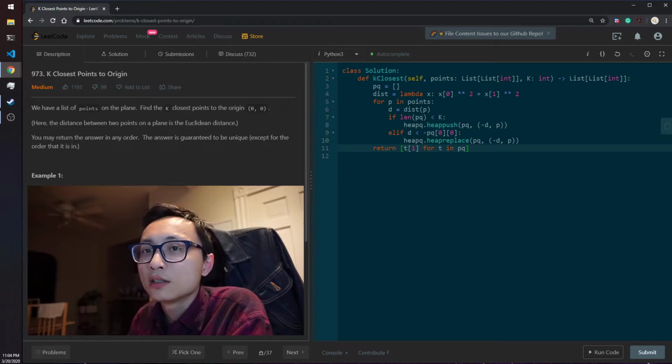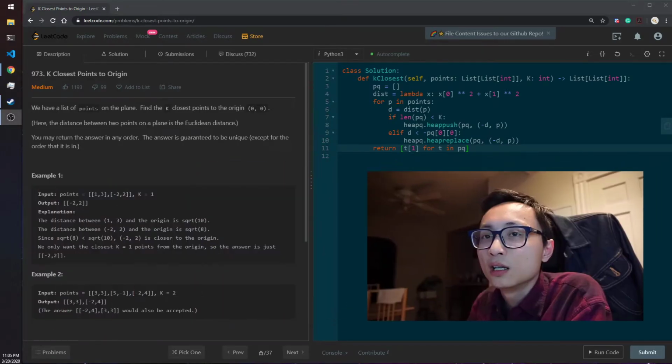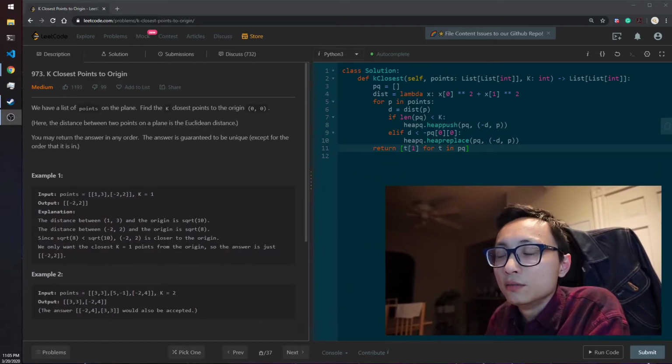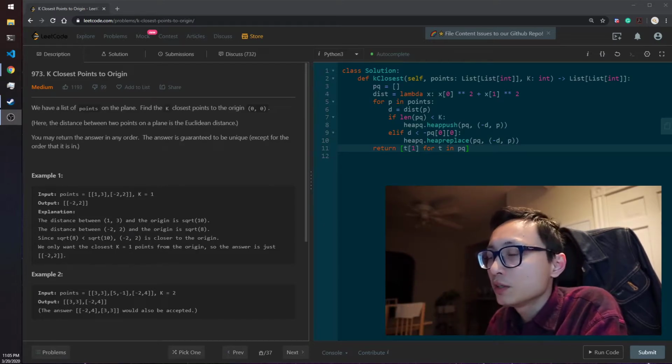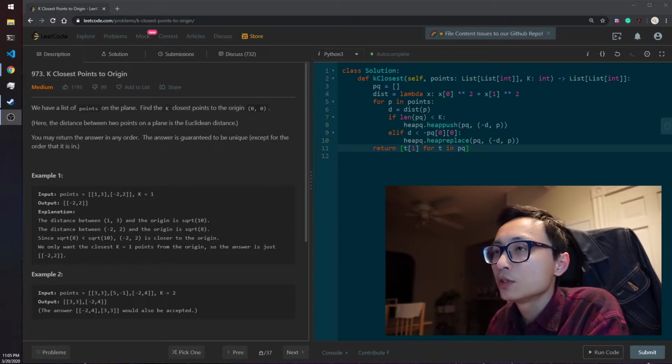I guess this problem has also another, on average even faster, solution, which is Quickselect. It's a solution that's using the partition operation from Quicksort.